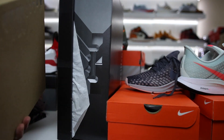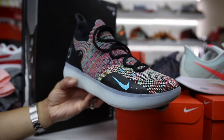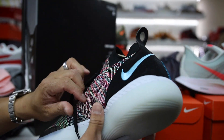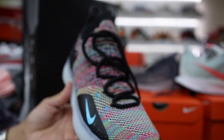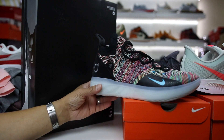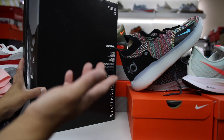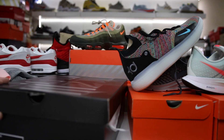Moving on to the Durants — another pair of KD 11s. I said this shoe really wasn't for me in my review because it felt too narrow, and I always try over and over with this model. But this multicolor colorway was so fresh that I decided to size up a little bit for extra wiggle room and give it another go. The multicolor hype is kind of dead in terms of resale, but this is just an all-around nice looking shoe. Shout out to Leo Chang — that dude actually follows me on Instagram and likes some of my pictures. I met him once with Nightwing when he came to Beaverton, Oregon — we toured Nike headquarters and I beat Nightwing in a game of horse.